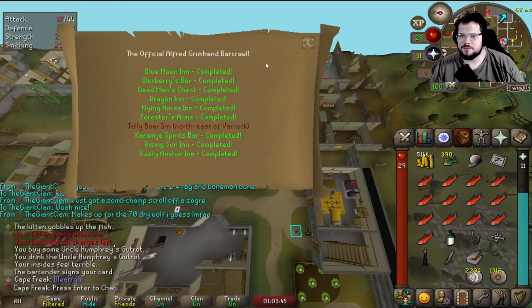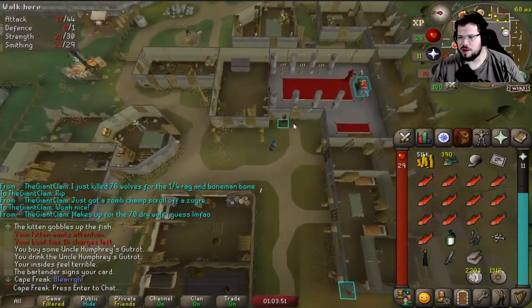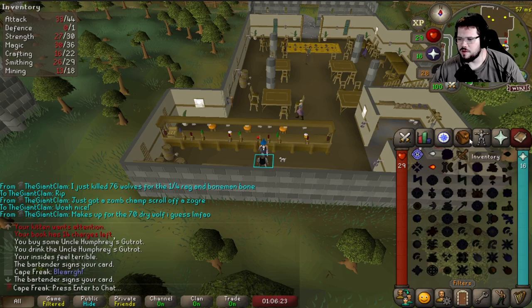One more bar left, and then we are done with Alfred Grimhand's bar crawl, which is really only useful for one thing, and that is Scorpion Catcher. Otherwise, we really didn't need it. All right, and that is all of Alfred Grimhand's bar crawl done.